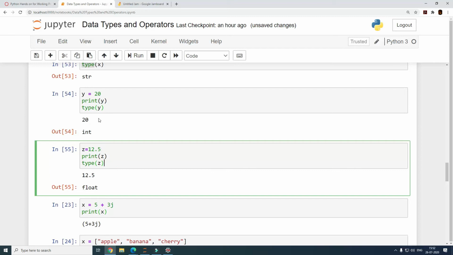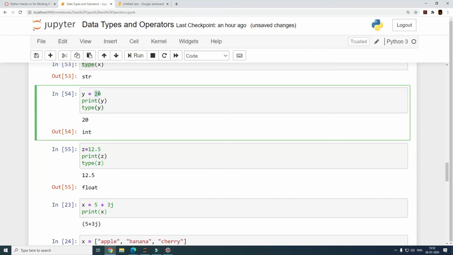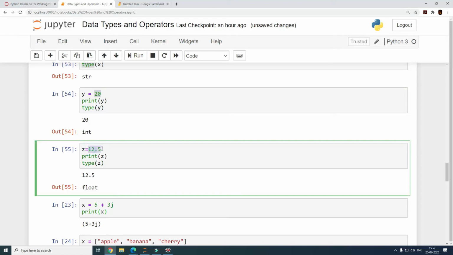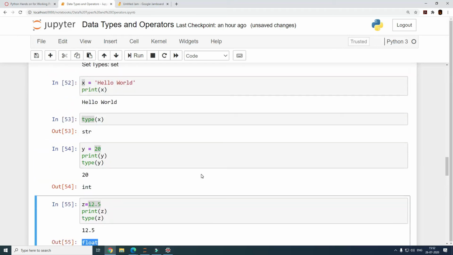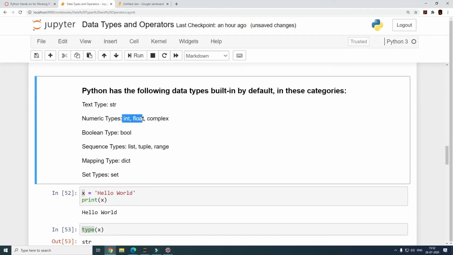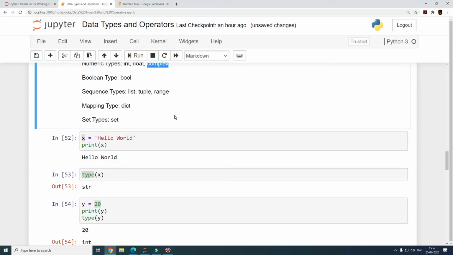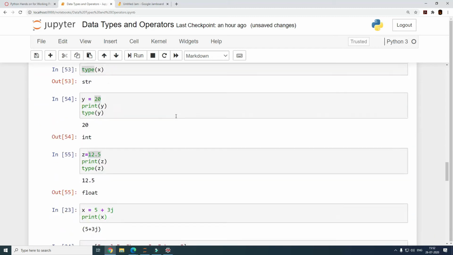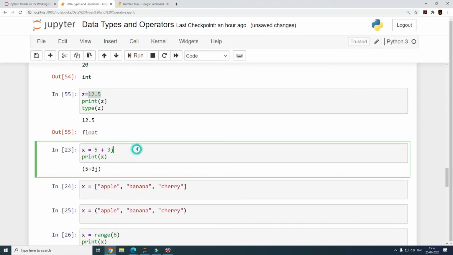So look at the difference here, right? This number did not have a decimal, so the data type became int. But the moment we stored a decimal value or a floating value inside a variable, the data type itself became float. And these are the data types which relate to numeric ones, right? Int and float. Let's look at the next one, which is complex, right? The concept is not complex. The name of the data type is complex, right? So let's see what it is.